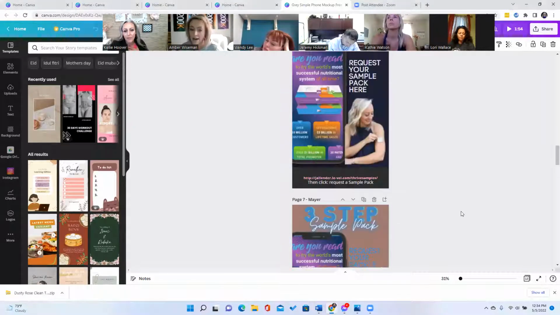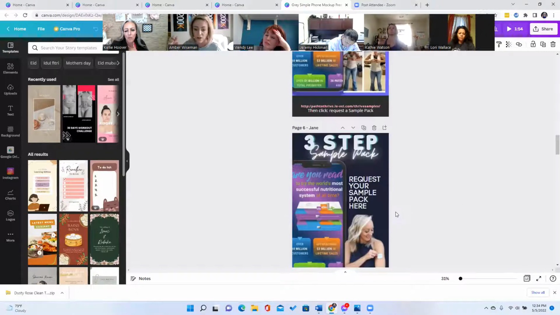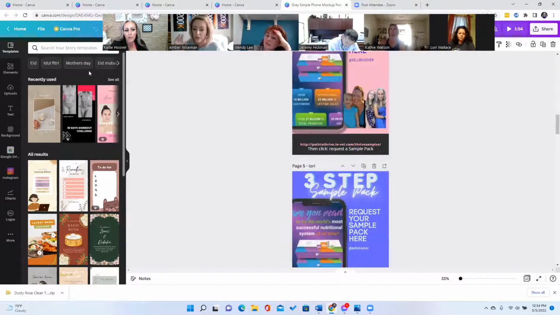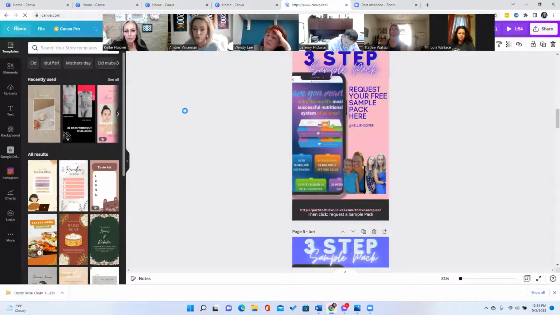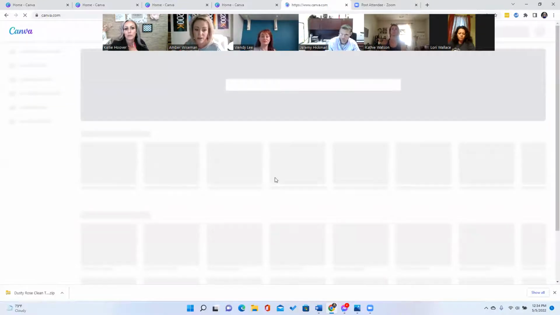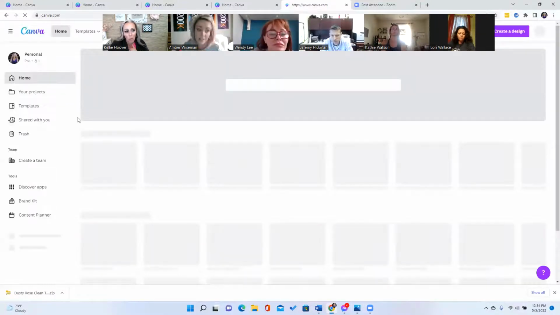Can you show them how to bring down the transparency so you have text over a picture? Those always look really good. People ask me all the time, how do you get the picture not so bright so you can put words over it that it pops? Yep, it's super easy. You just got to know which button to hit for that.